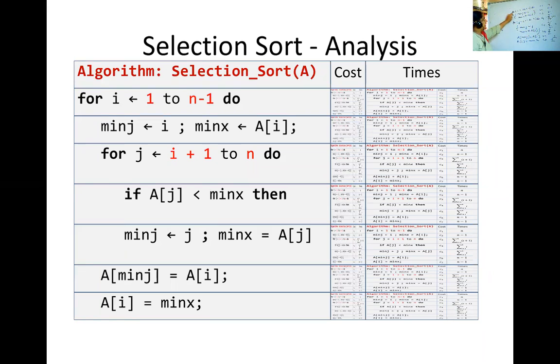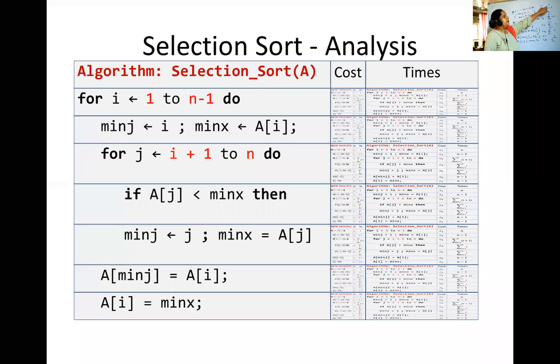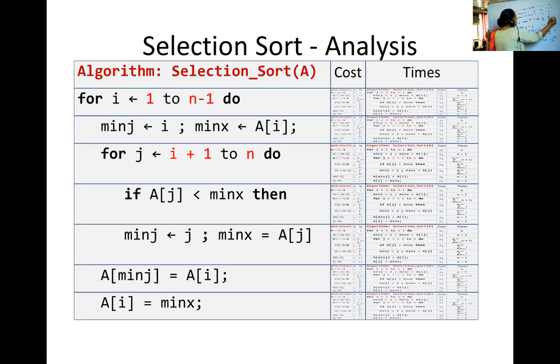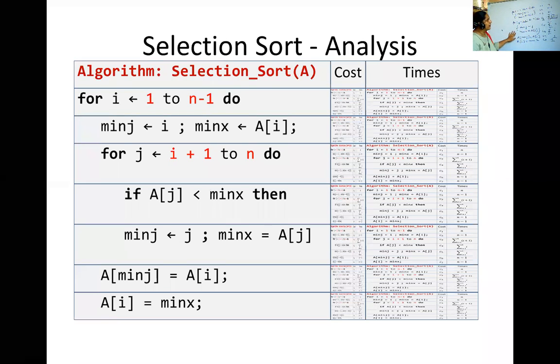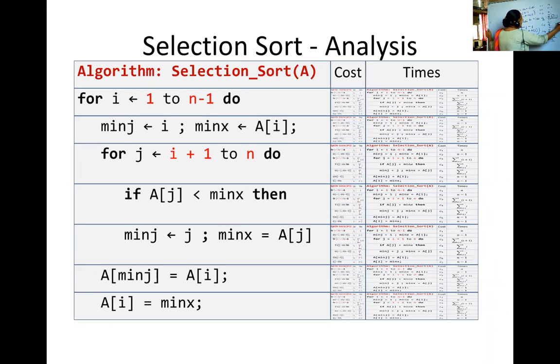So first, i is equal to 1 to n minus 1. C1 is going to execute for n times. This I have already told you. Then C2 is equal to n minus 1, because anything inside the loop will execute for n minus 1. Then for C3, i is equal to 1 to n minus 1, this one is i plus 1, so this is the summation of i plus 1. Then anything inside the loop will go less. So if I say i minus 1, it is going to be i times. So i is equal to n minus 1. You may write j is equal to i plus 1 or you may write i is equal to n minus 1; it is the same thing.